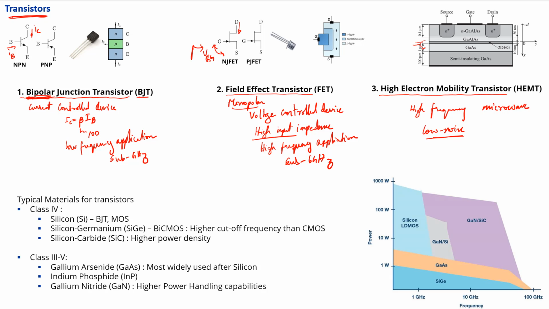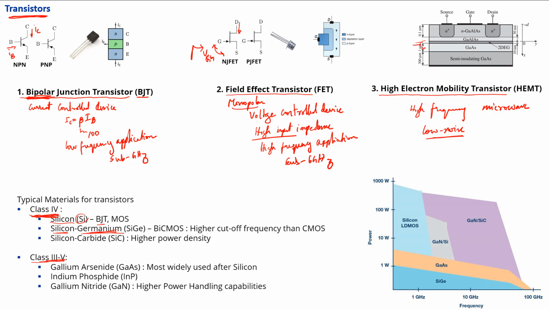Now, if you take a look at the semiconductor material itself that the channels are made of in transistors, there can be different categories. In essence, the two major classifications are class 4 and a combination of class 3 and 5. We know that all semiconductor materials fall under class 4, including silicon, germanium, and so on. BJTs and metal oxide semiconductors are made of silicon, but there can be a combination of silicon and germanium. If you look at the periodic table, the class 4 elements with valency 4, all those materials can be used for semiconductors except carbon.